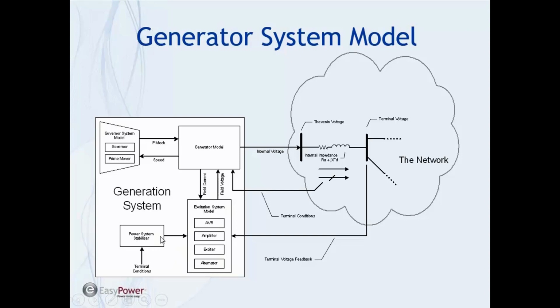And finally, if you have a power system stabilizer, we're not going to talk about those today, but if you did, they would interact here going into the excitation system. Notice how the interactions are. We have field current being fed back to the excitation system, field voltage being supplied to the generator, mechanical power from the combination of governor prime mover feeding a generator, speed coming back and feeding the governor model. And then we link with the network here. And we link through a Thevenin equivalent impedance and a Thevenin driving voltage.